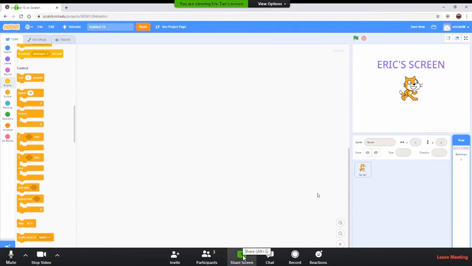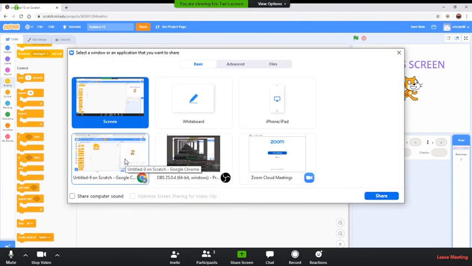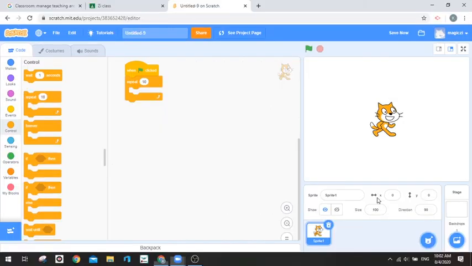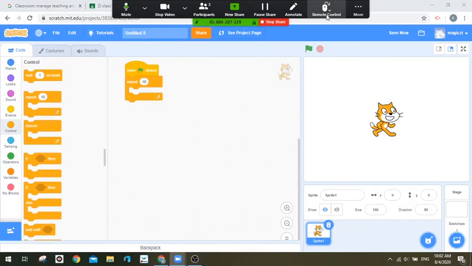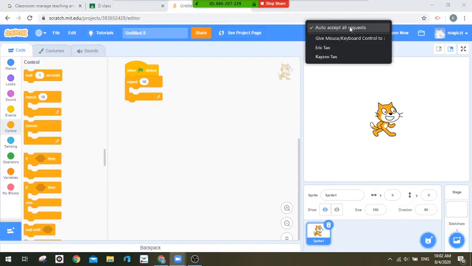Okay, if the child's got a problem, you just say, "Sir, I need some help." Okay, need some help, and then you click the share screen. Click the share screen, select the Chrome, okay, and then share it with me. Once you share with me, just ensure this auto accept would be switched on for today's lesson. Okay, so ensure that it's auto accept if possible. If not, the child would have to give me permission.